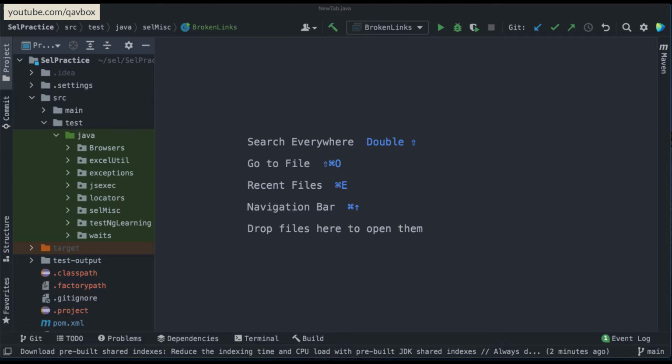Now the problem with this is that whenever you want to change something, you have to go back to your code and then change it. Now it's very difficult to change it. Let's say that you have nearly 3 to 4 test cases that are dealing with your username and password. So you have to go back to each of your test cases and change those things. What if we can keep that in a different file?